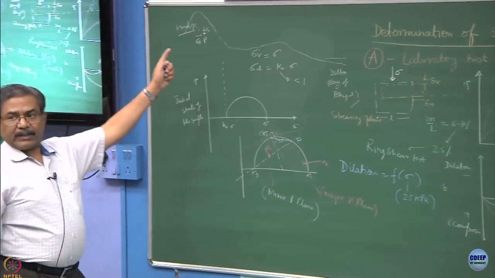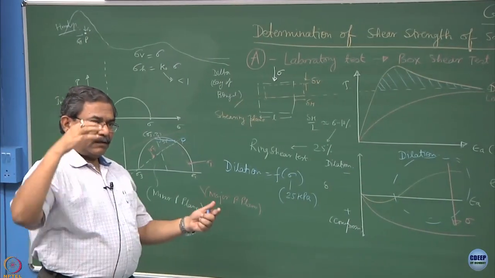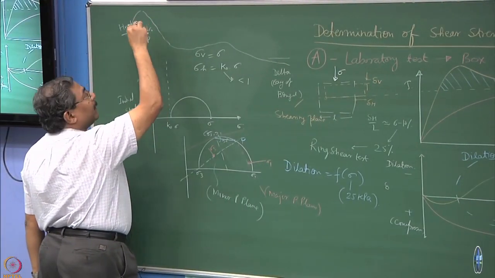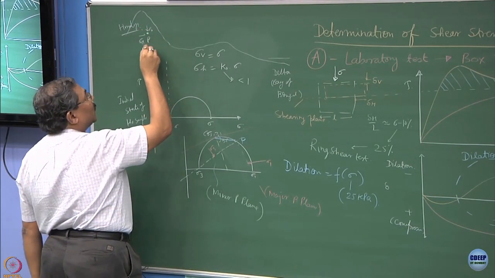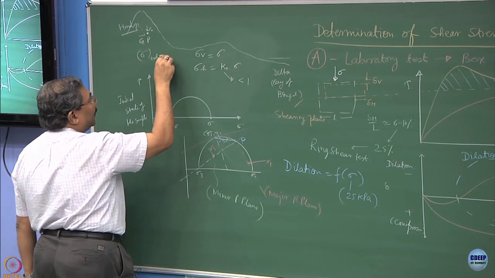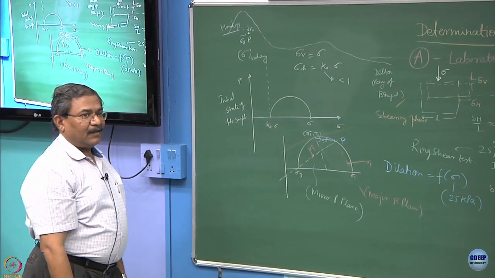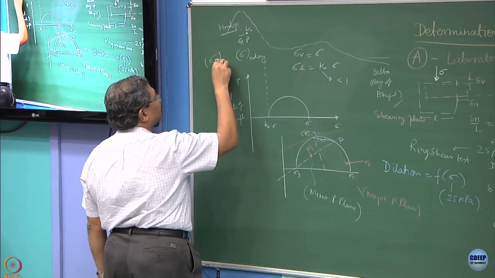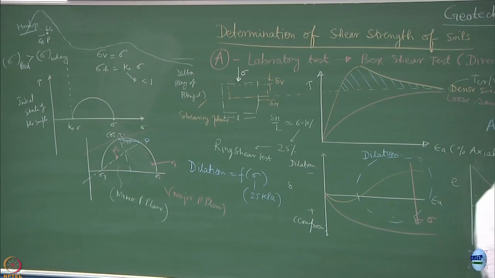What is happening here? Weathering process. Soils get defragmented, clear? Water, very high speed of the water. So, truly speaking, most of the erosion takes place over here. When erosion occurs, the state of stress at this point, which is today, so sigma state of stress I am writing today, is always going to be less as compared to what it was in the past. Agreed? The ratio of the two is OCR.